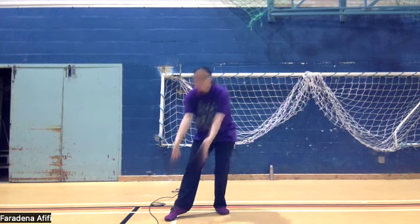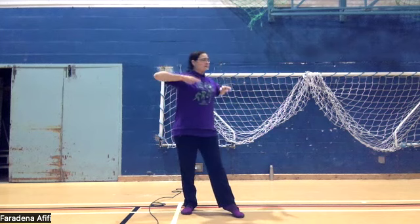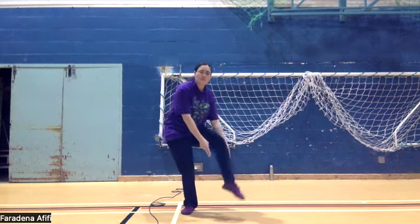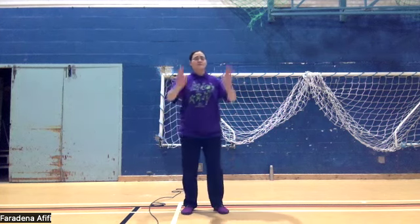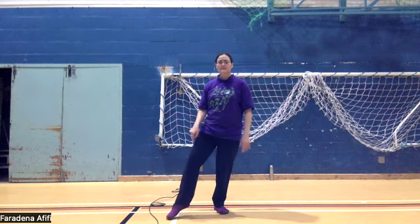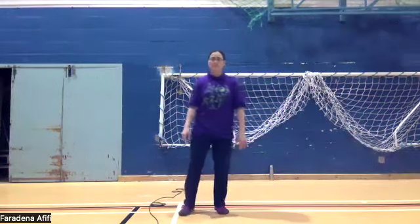Then you come back up in the middle, breathe in, breathe out. So your weight is, if you want, you can lift the foot off the floor. Your weight is on the back leg. Forget the arms. Look, this is very light. Your weight is in the back leg. Put your weight in the back leg, that's it. So you can lift this foot up.